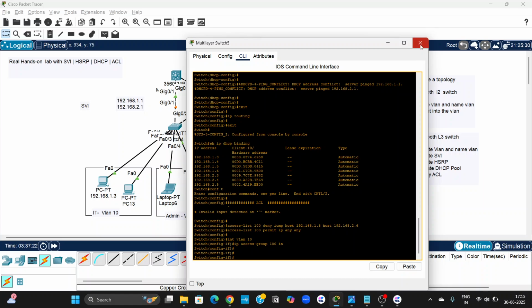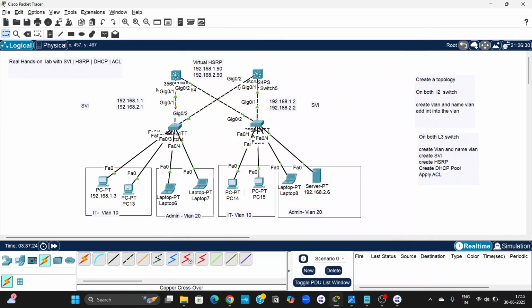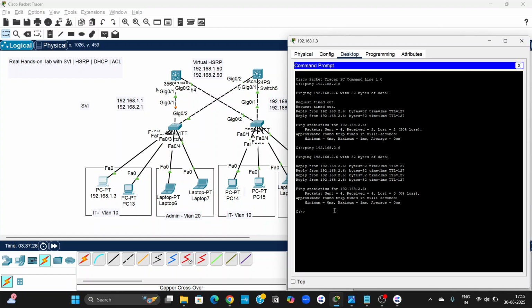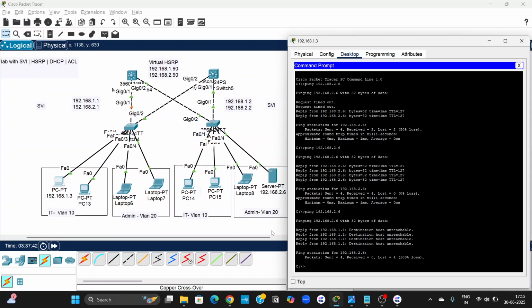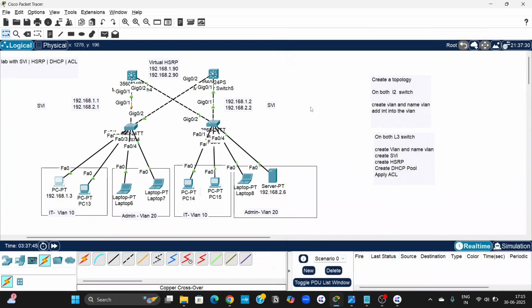So now let's try to ping and see whether we are able to ping the exam server or not. Initially we were able to ping. Now let's try to ping 192.168.2.6 again. You can see the reply: destination host unreachable. We are not able to ping. So in this way, our ACL practical is also successful. Let's try to ping from another PC, suppose this laptop.